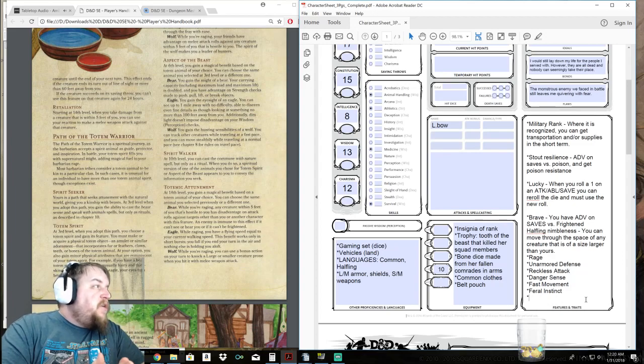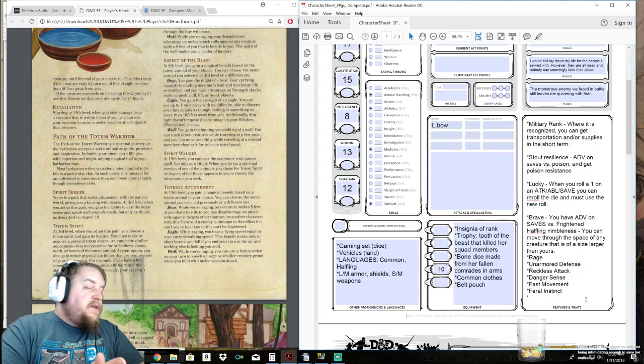The path of the Totem Warrior is a spiritual journey as the barbarian accepts a spirit animal as guide, protector, and inspiration. In battle, your totem spirit fills you with supernatural might, adding magical fuel to your barbarian rage. Most barbarian tribes consider a totem animal to be kin to a particular clan. In such cases, it is unusual for an individual to have more than one totem animal spirit, though exceptions exist.